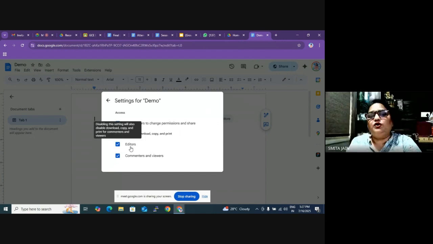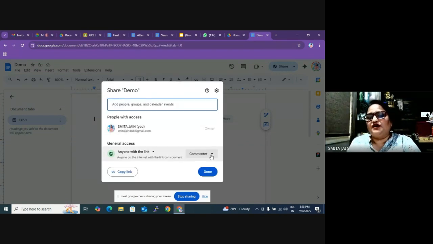If you don't want that person to edit, so he will not be editing. So when you tick on this option, you are not giving them right to download, copy or print. So they can only comment as a viewer. They can only work as an editor. This is the advanced setting. Generally we give with this settings.